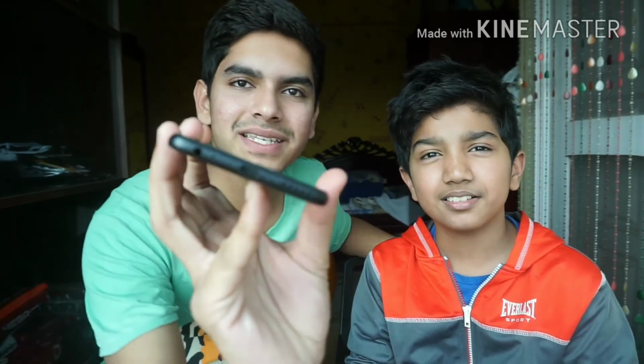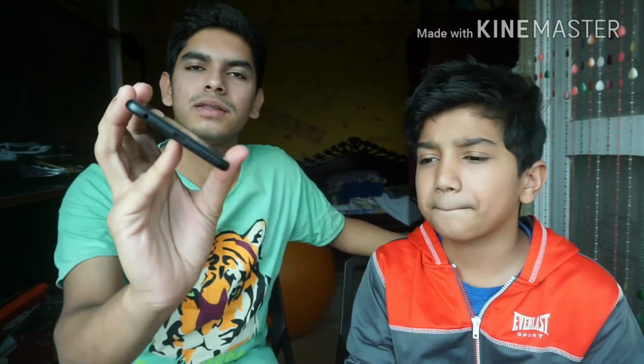The phone has a USB-C port. This is the latest USB-C type, and it doesn't have fast charging, but it still charges quite fast. Yep, but it takes like 2 or 3 hours to charge completely.